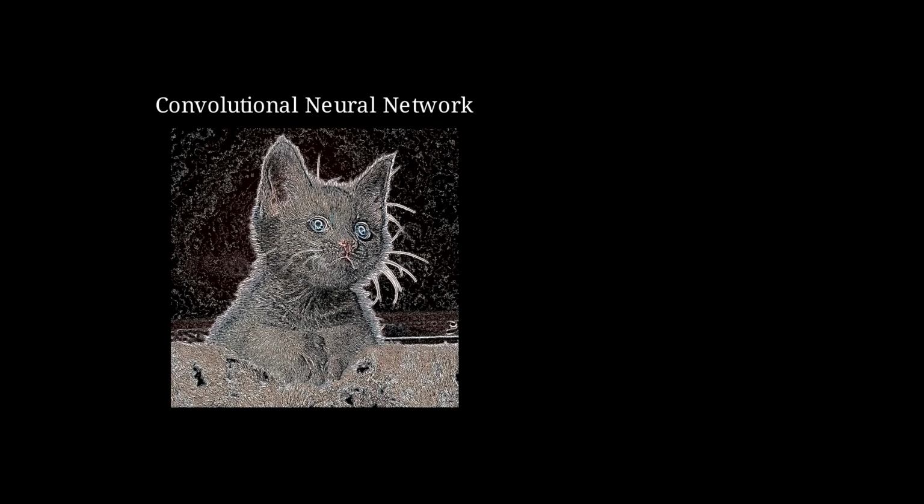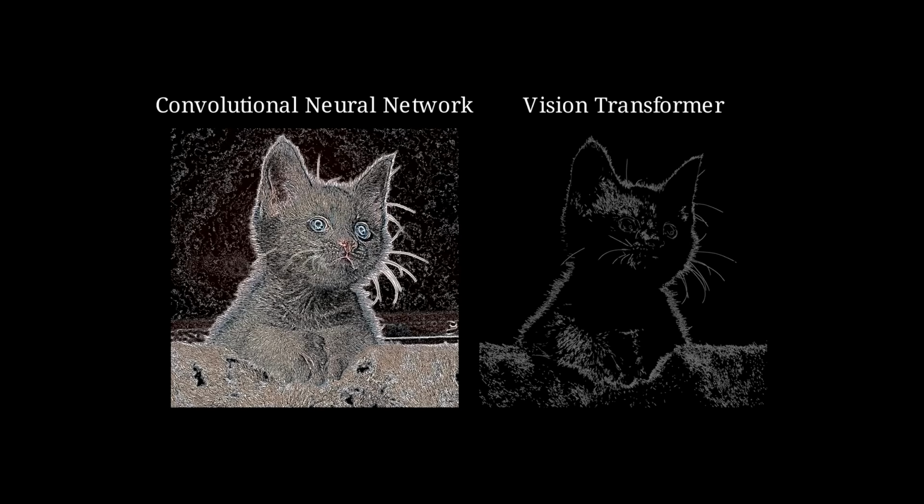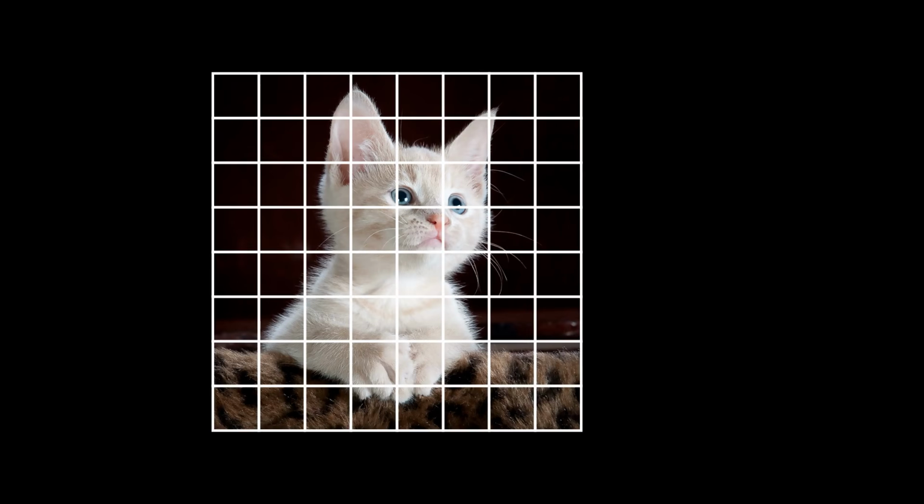In this image, you can see the texture of the cat because texture is a local feature. Convolutional neural networks may predict the class of the image using the texture of the object. As explained earlier, vision transformers with a global receptive field focus more on global features, like the shape of the object, when classifying it. Remember, these images are not extracted from an actual vision transformer or CNN. I just used them to illustrate the difference between CNNs and vision transformers. This was the image we started with.